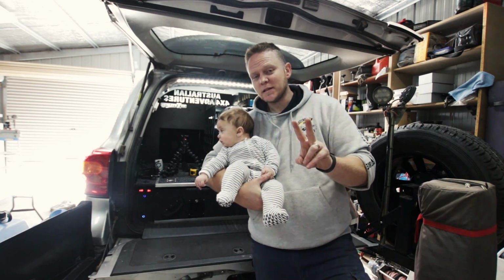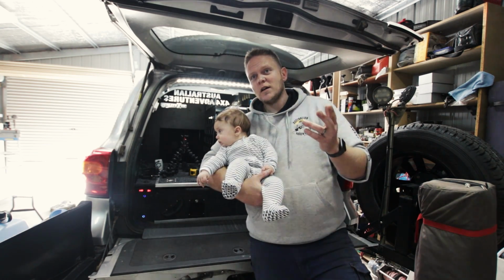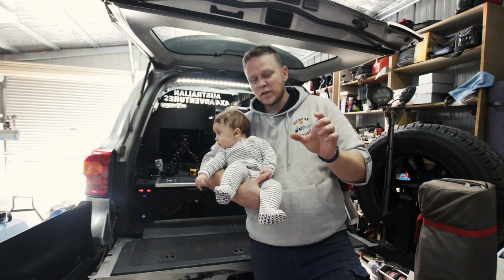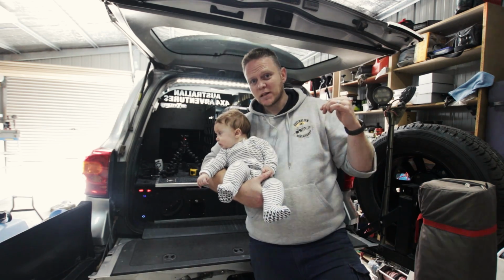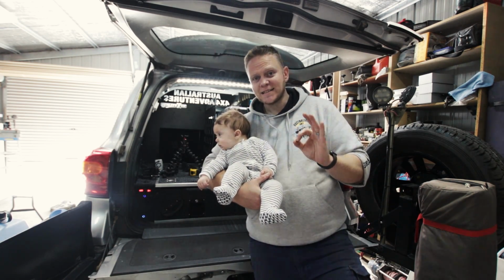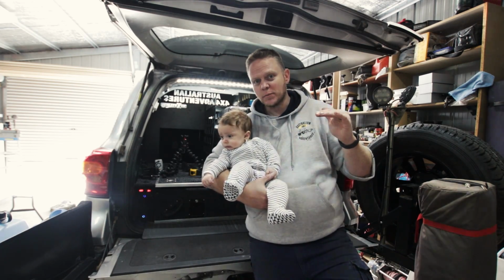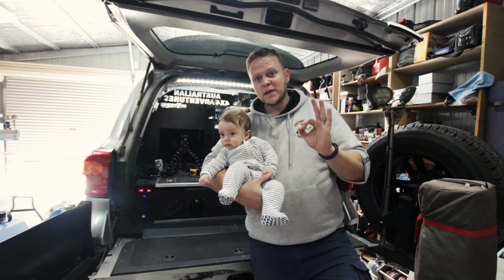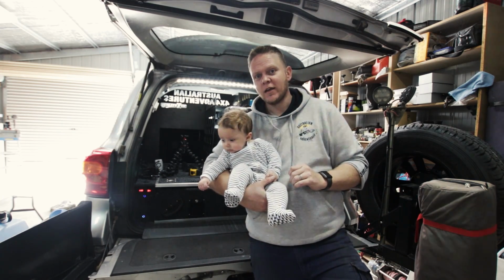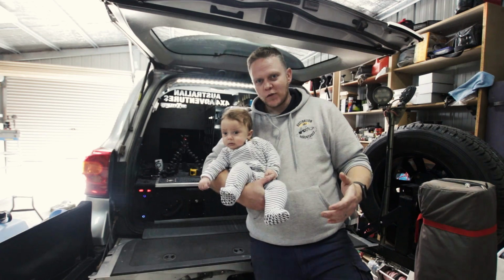As much as it pains me to say it, one of the Chinese bags, the crash pad bag, is actually pretty good. It's got flaws. I don't think it's perfect. But the Aussie Outback Supplies bag, for an Australian-made product, fantastic. The only downside to it, if it had that extra little bit of padding in the side to give it a bit more rigidity, that would be a perfect bag. Plus it's Aussie made, support local. Just my opinion on that version of it there.